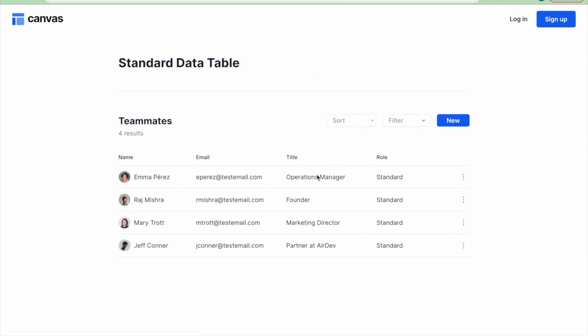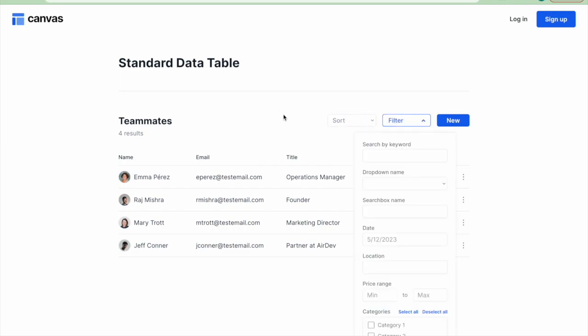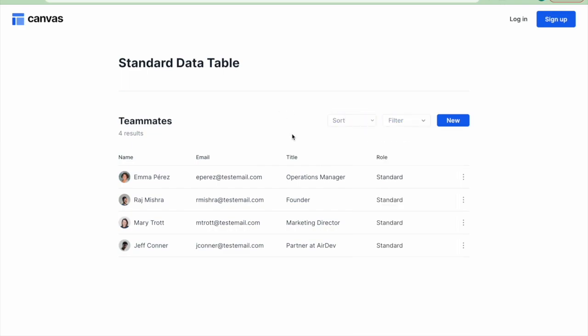So I can see multiple things going on here. There is the ability to sort and filter the data table, which is really useful for me. So if I need to find a particular product that I want to edit, I can. I can see here there is a new button, so I could link this button to the pop-up and allow me to add new products really easily. If I click on this here, I can see I have the ability to edit and delete products, which is an important use case for me.